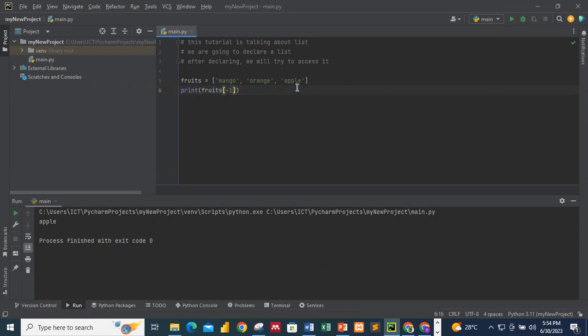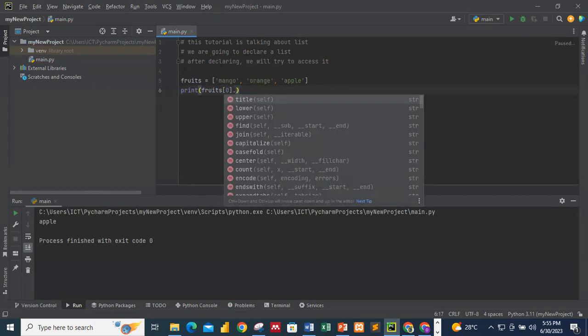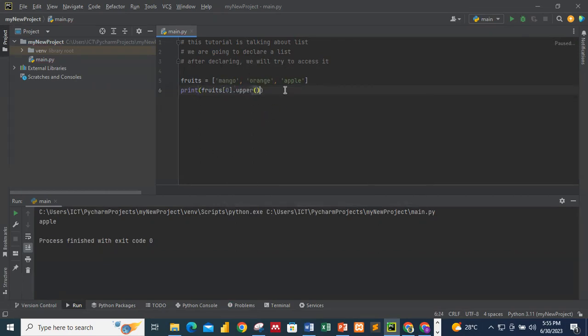In our string tutorial we demonstrated that you can apply any of such methods to this. So for example, we can say print fruits 0 dot upper, and it's going to change the value to uppercase. All right, so you have mango.